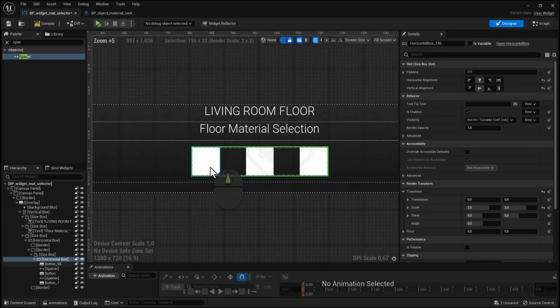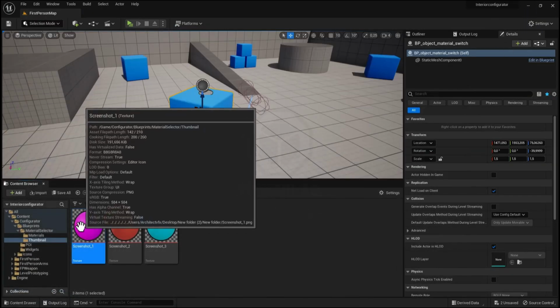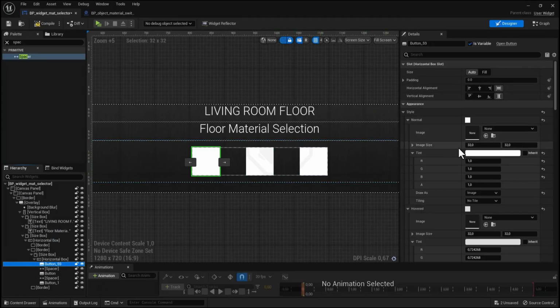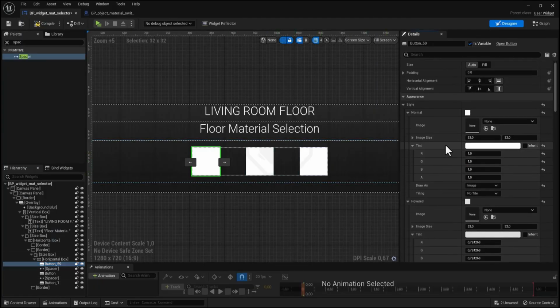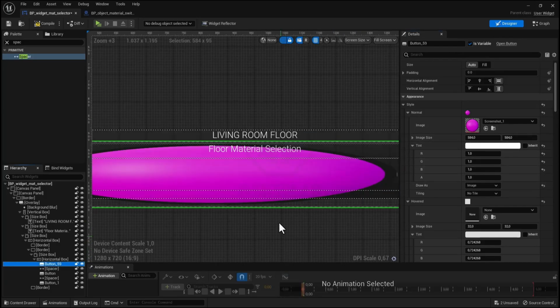Select the first button, and we want to change the image to use our custom thumbnails. Select the first material thumbnail and open the BP widget, and press the arrow button to apply the thumbnail. Change image size to 32.